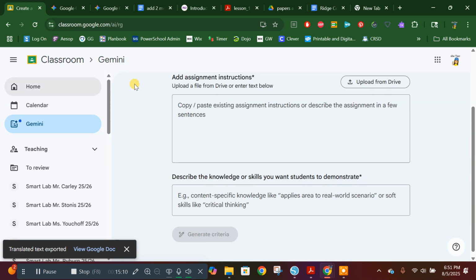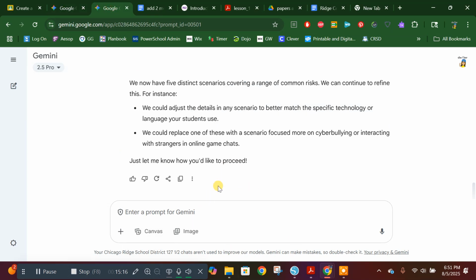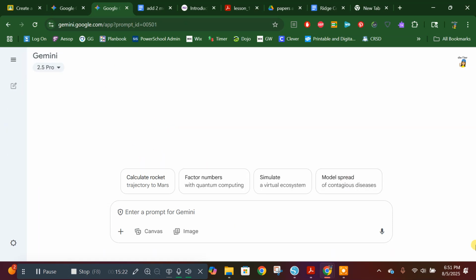Okay. You can also do that from this Google interface, from the conversation with Gemini. You can also create it from there by simply clicking New Chat. So there you go. You can type anything you want. The more specific you can be with your AI interface, the better your results are going to be. And you can always, always refine.